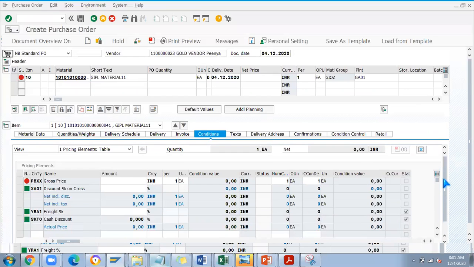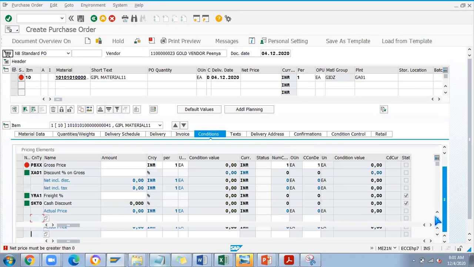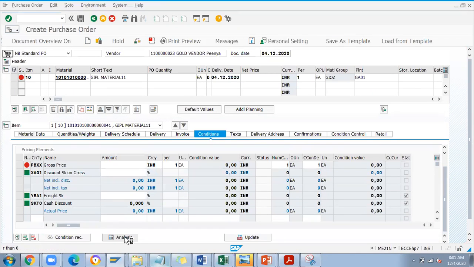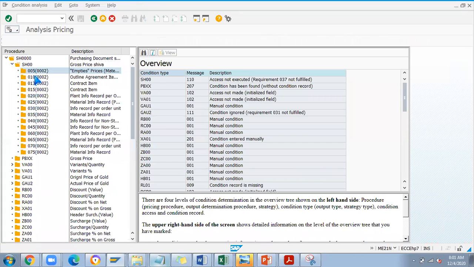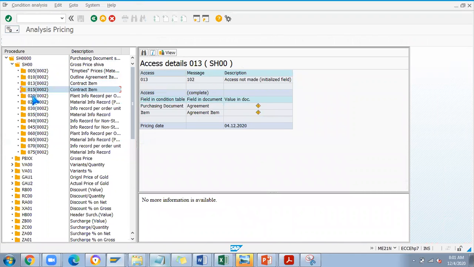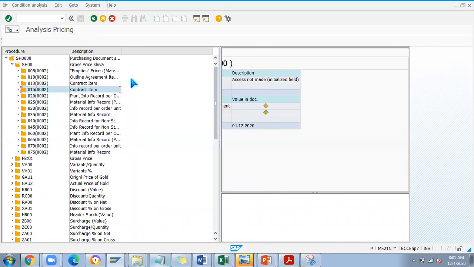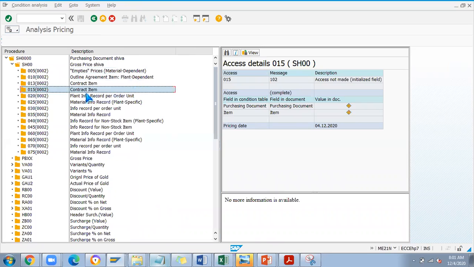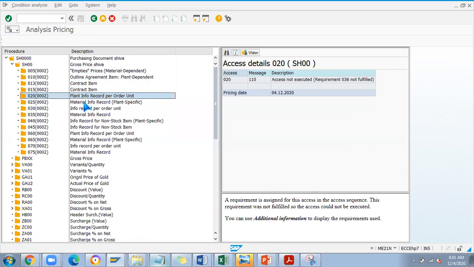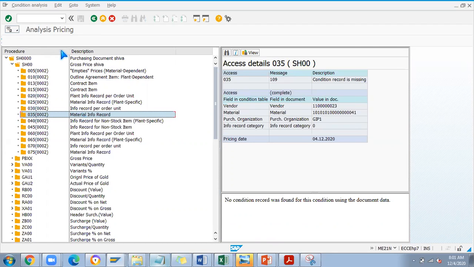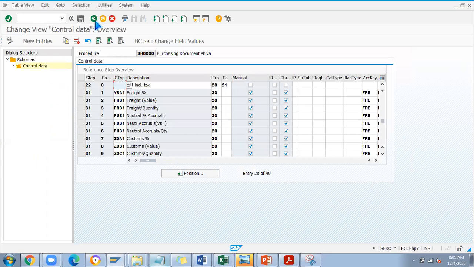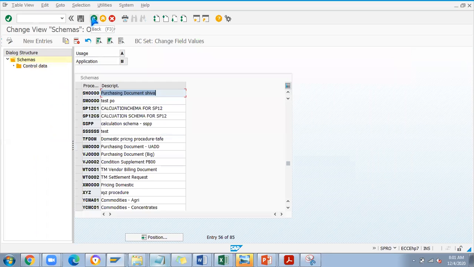Okay, so if I go here, the analysis, it is not picking up any conditions. See, completely our table 18 has disappeared. At least it should pick up 18 or 25 or 35, right? Let me check that condition table under this condition type. Okay, I'll come back.